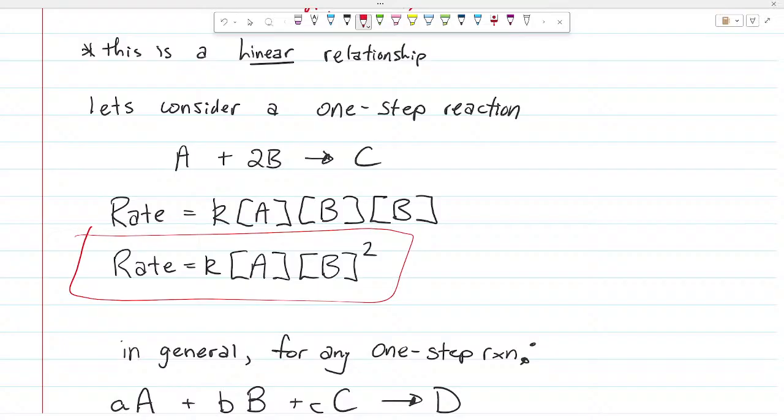It's got to be happening all at once, because clearly A has to bump into 2 B's for this to work. If I double the concentration of A, it goes twice as fast, which means A is bumping into something. But when I double the concentration of B, it goes 4 times as fast, which means that bumping into B is happening twice. So that would be a one-step. We're saying that is all happening at once. The fact that 2 B's have to collide means that the collision with 2 B's is happening in that single step, not being broken into separate steps. Has to happen all at once.